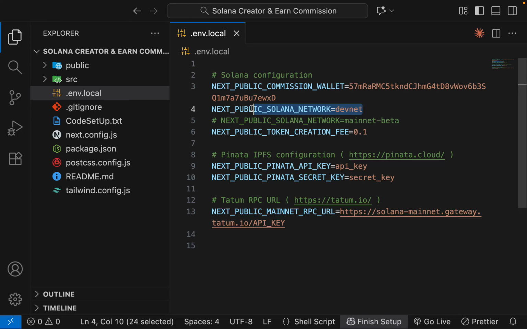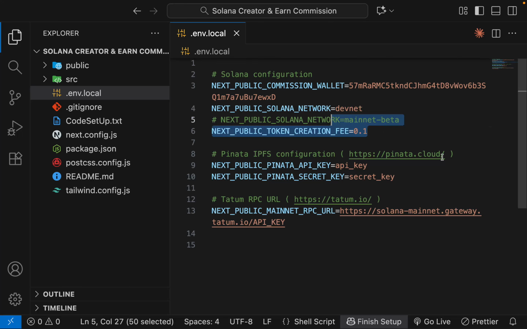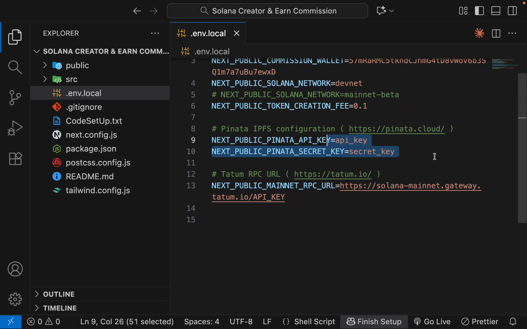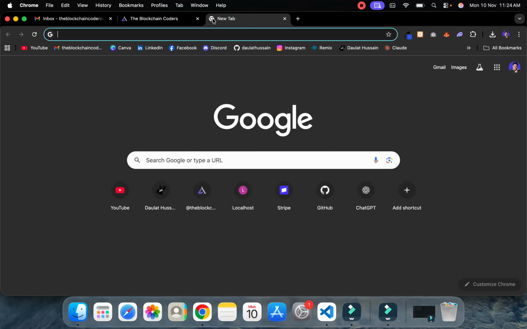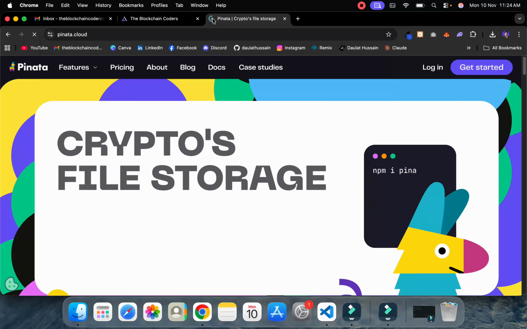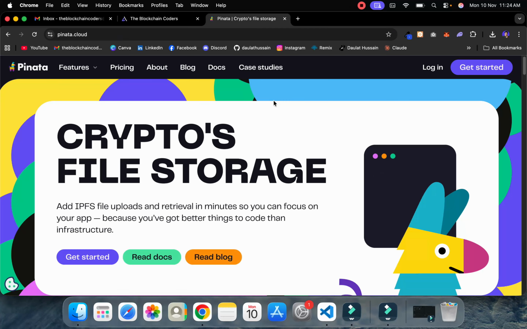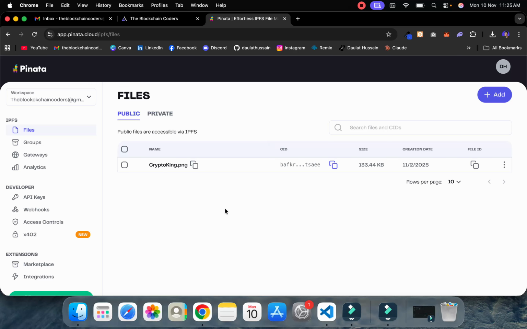I'm going to do the testing on the Devnet, that's what I have activated. This is fine. And here I have to get my Pinata credentials. So let's come back here, open a new tab and type Pinata. Hit enter. It's a powerful platform which allows you to upload your documents for absolutely free. So make sure to create your account, log in and verify your account. Then you will have your dashboard. So I'll simply click on login. Once you log into your dashboard, you will find all the files which you have uploaded.